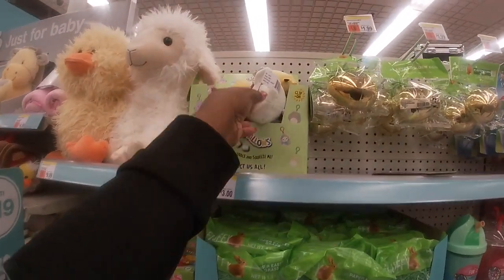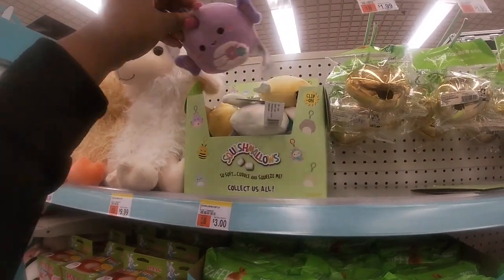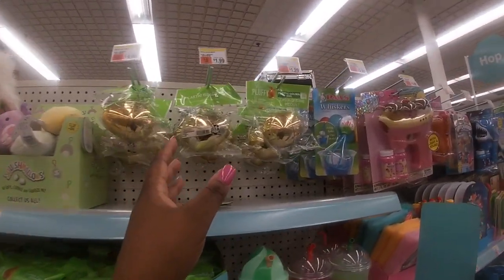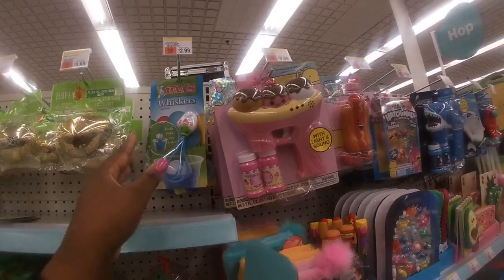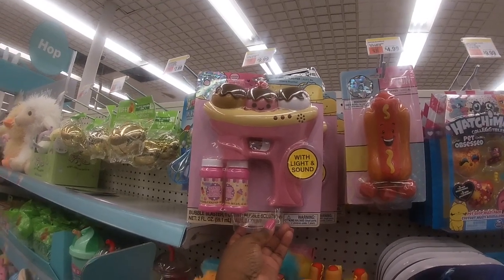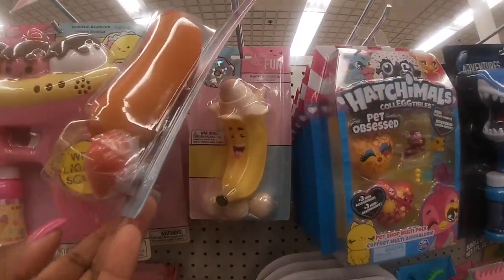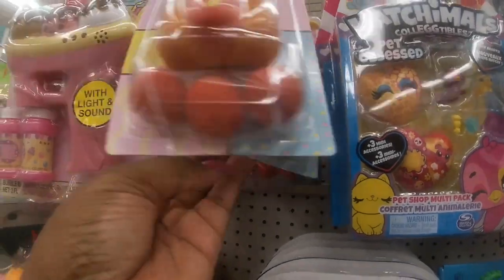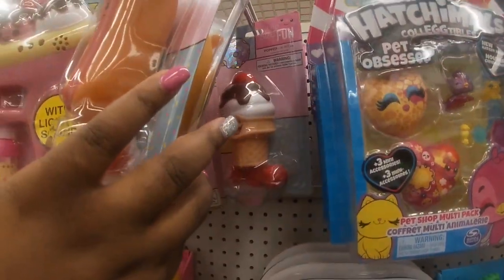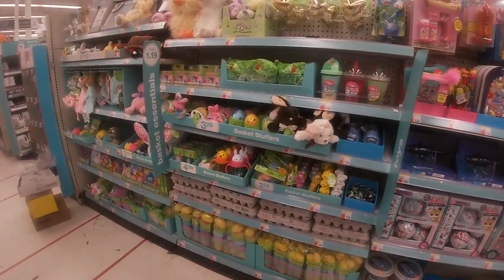The squashimals clip-on squashimals — this one is pretty, and there's the chick and the lamb. Right here are these cute little bubble guns — plastic golden egg whiskers — for $9.99. It looks like a sundae. This one says 'Bite Size Fun Popper,' shaped like a hot dog and a banana, and an ice cream. I like the food theme they have going on — it's different and cute, something different for a basket.